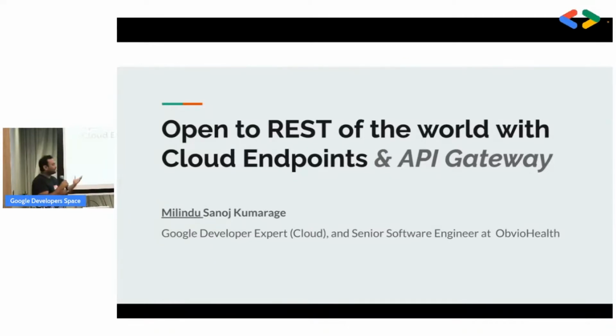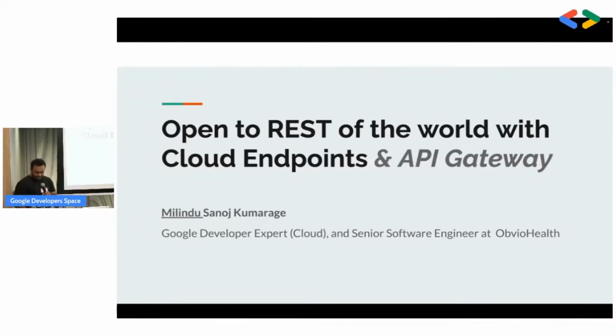I mean, not very new, but it's there also. So if you are familiar with Cloud Endpoints, you can definitely work with Cloud API Gateway. That's why I will go with Cloud Endpoints and show how you can go with API Gateway. So it's very similar and very simple, right?